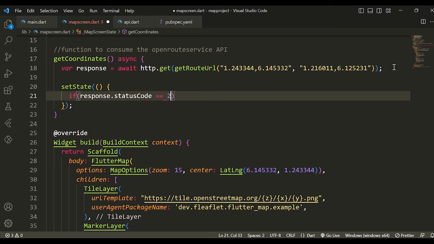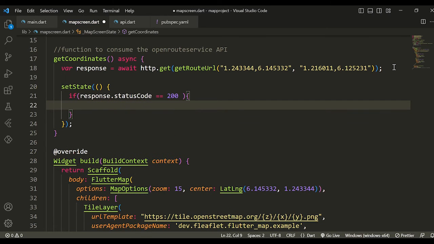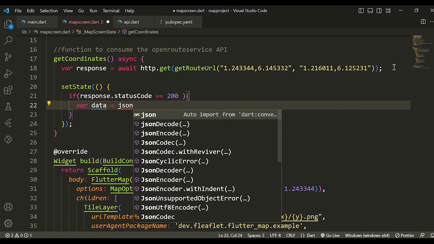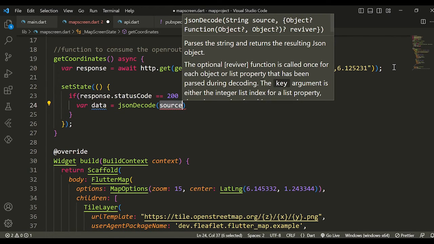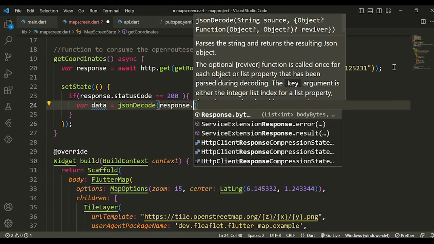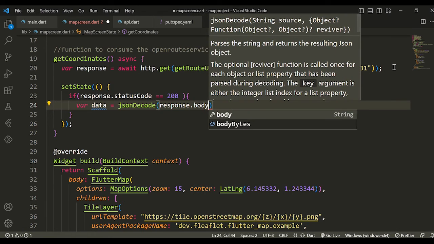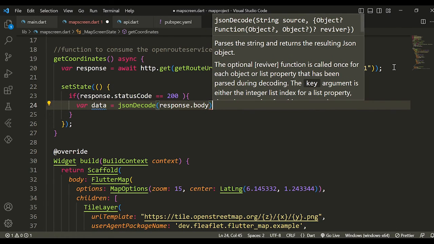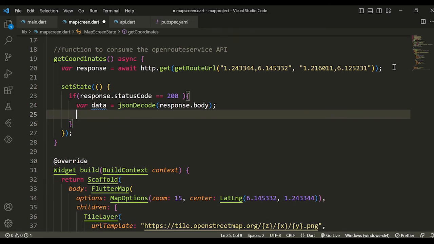If the status code is equal to 200, I mean everything is good, then data equals JSON decode response dot body. Okay, here we retrieve the data from the API.